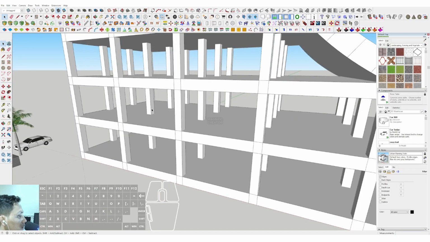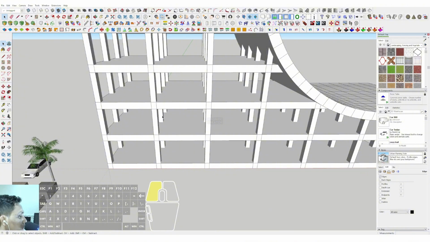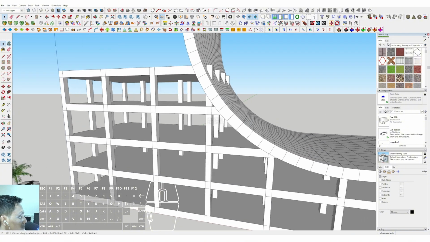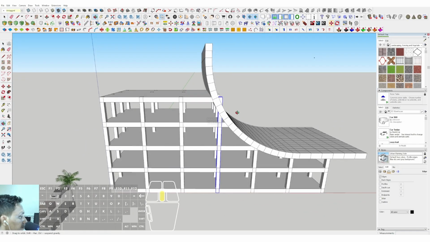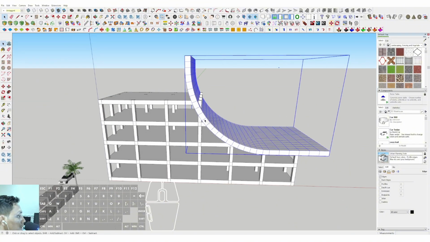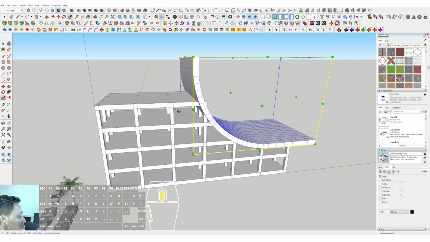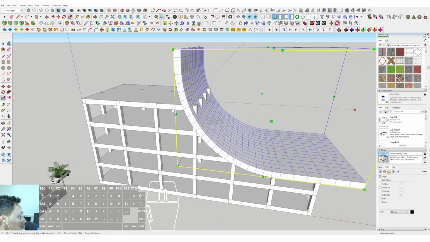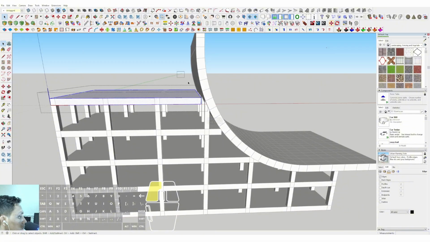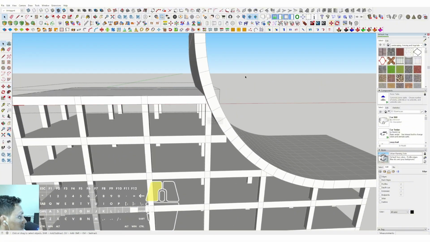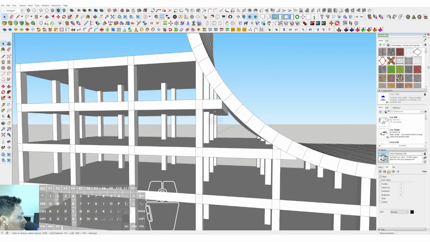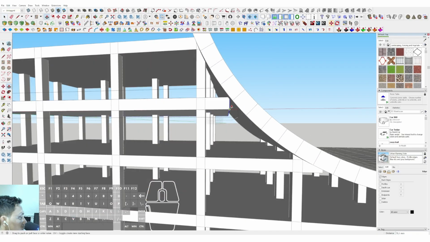So maybe we can just erase some unnecessary column in here, like this position, because this is for the lobby area and much more component. Then we can also adjust it a little bit in here. The curve is just like this because it used to be a column structural system in here. I think it should be enough there. So this is just enough for a cantilever in here.